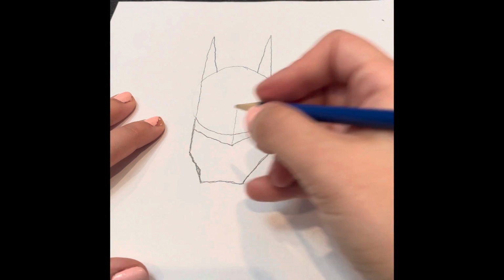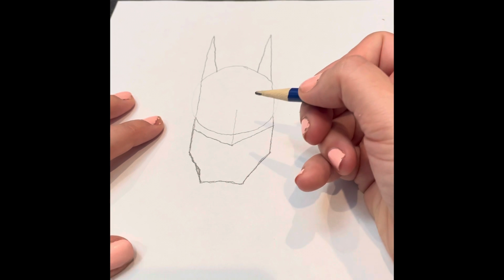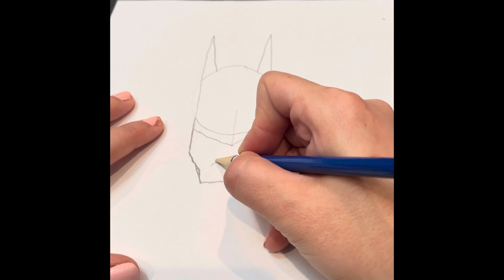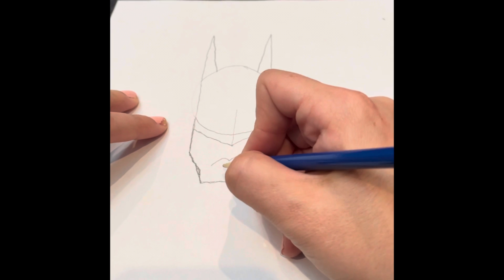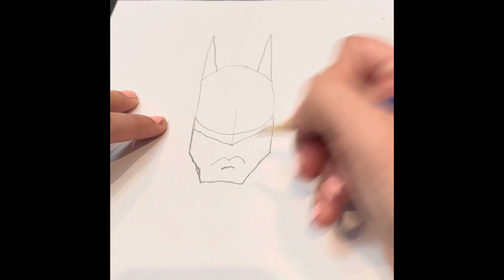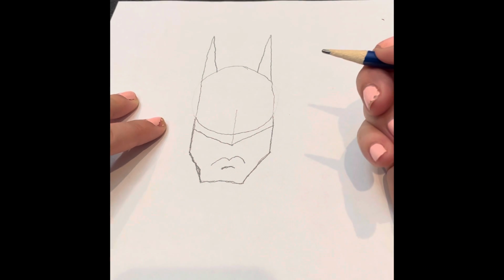Now we're going to do his mouth. So you can make a happy Batman, but usually you see like an angry Batman or a very serious Batman. So we're going to do kind of like an M, kind of like an angry mouth. And then underneath, you're going to kind of do like a frowny part on the bottom there. Oh yeah, that looks good. Nice little rounded chin almost.